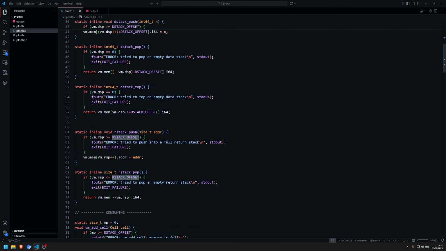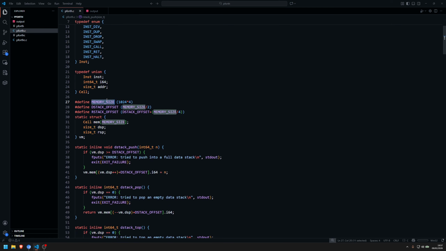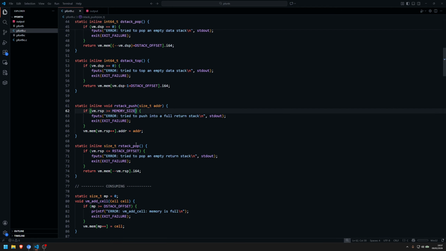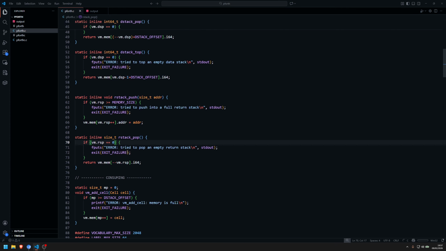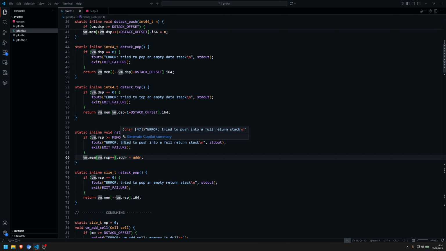And then for the return stack, exactly the same logic. To push, I cannot push something that is bigger than memory size because the return stack is at the very top. So here it's 0 again. And then I need to push that plus the offset. So that was the mistake I made.